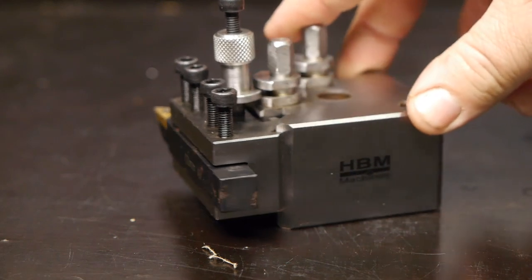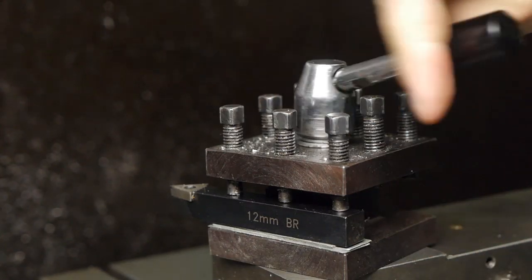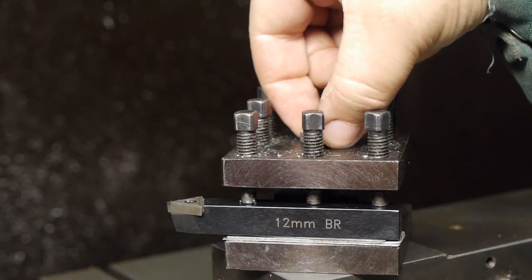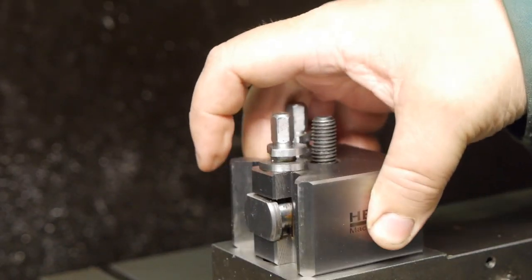Let's mount this HBM tool post to the lathe and see what it looks like. I will probably keep this one as it has the correct size bolt hole, and then sell the EMCO. There's no point in keeping both. Let's take off the 4-way tool post. Hopefully I shimmed my last tool bit, but somehow I don't think so. And here's the HBM tool post.